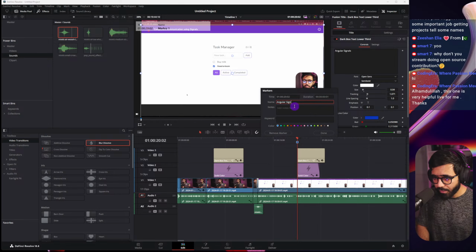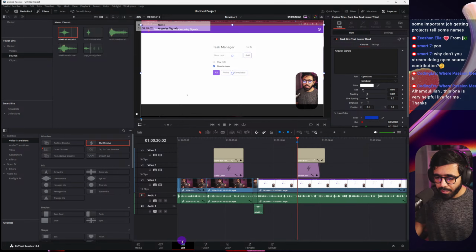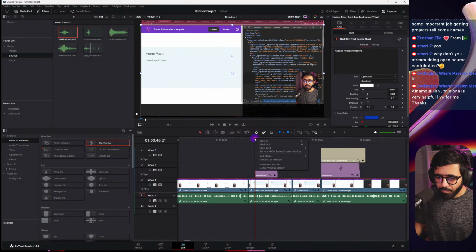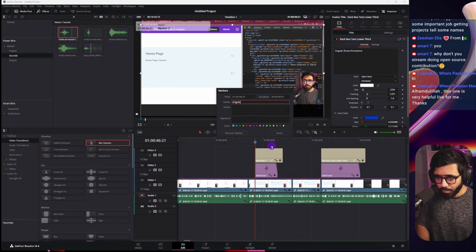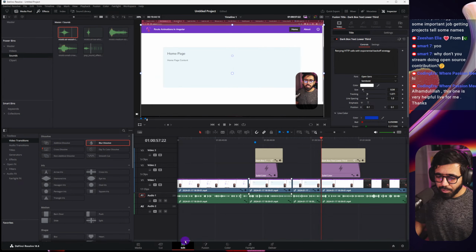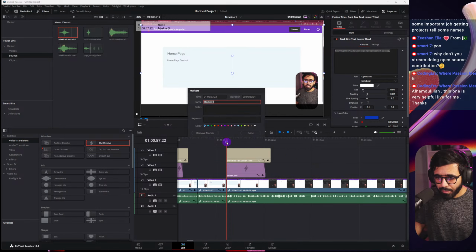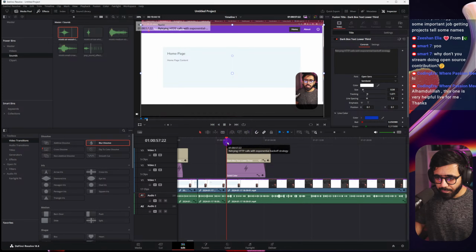So I can say Angular signal. So I'm actually keeping track of all the things that I'm doing, and I can jump directly to the markers. Now this one is Angular route animation. So right click here, add a marker, and here I can say Angular route animations. This will also help when I publish this to YouTube. I can also add that as a timeline as well. Okay, this one is this one. So let's say I click right here, add marker blue, and then double click and then just add it right here. So now we have this marker as well.